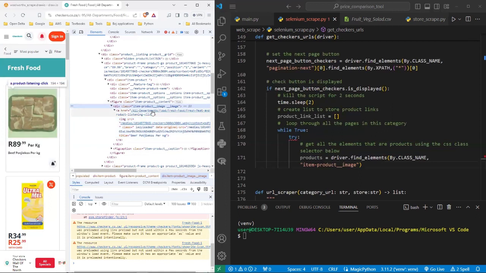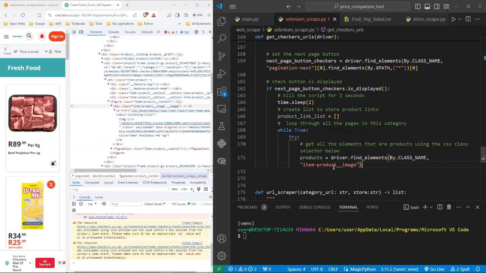I did say item product content, but let's go for this one instead. Item product content. Okay. And item product image. Okay. That's fine.